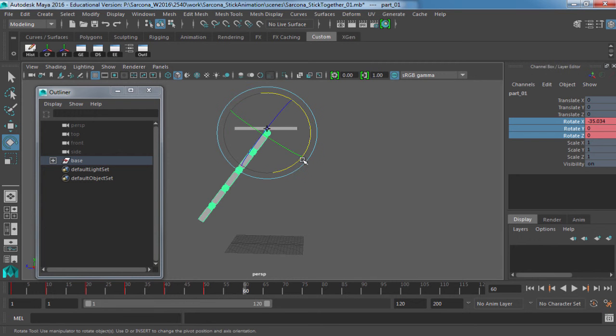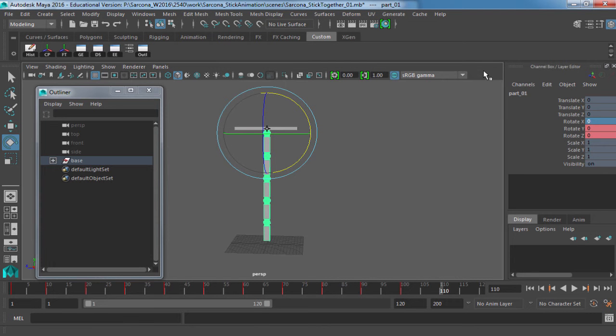Then I'm going to go to 60 and set it to a lower value. Then I'm going to go to 70 and set it to a lower value. Then I'm going to go to 80 and set it to a lower value. And each time I'm crossing over that threshold of that center line. And eventually at like, I'm going to say 110, I'm going to be back at 0.